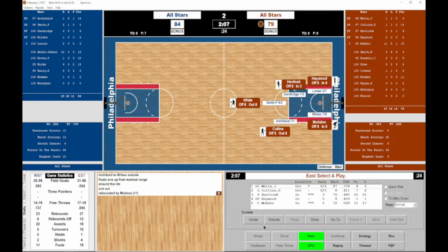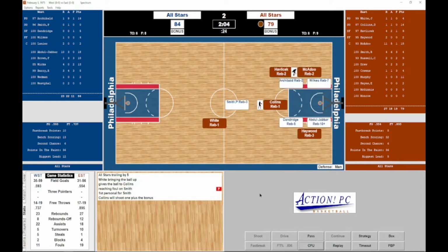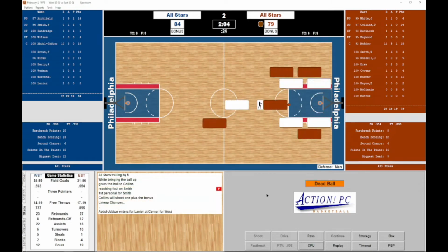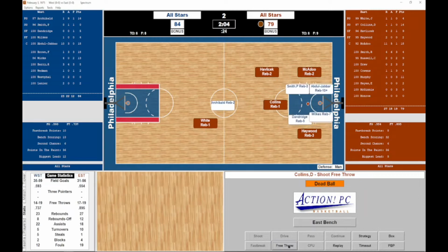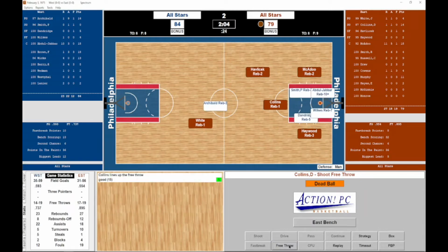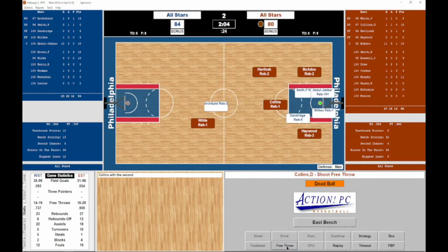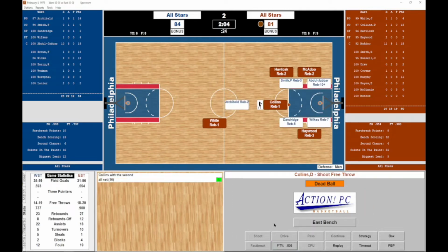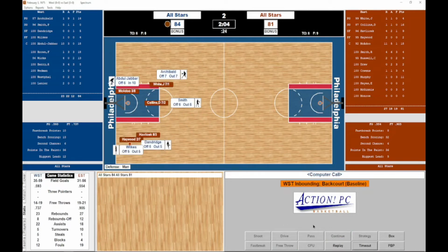Rebound by McAdoo after the missed shot by Wilkes. We'll go McAdoo. They back it out, and a foul on Smith. This will be a 1-and-1, which you wouldn't normally see in the NBA, but I screwed up the rules. Collins hits the first. He'll get the second free throw. Hits them both. 84-81. 165 points in this first half.